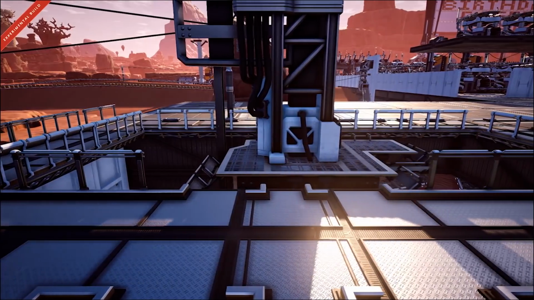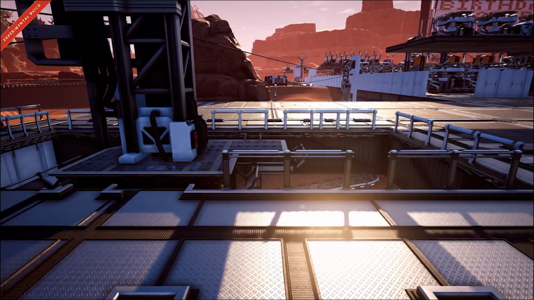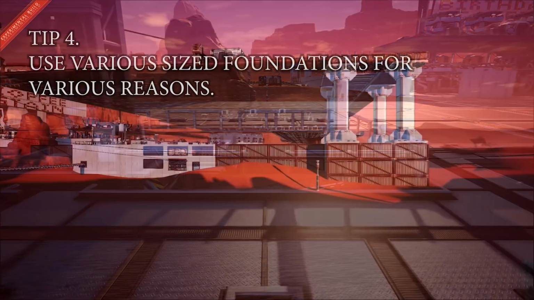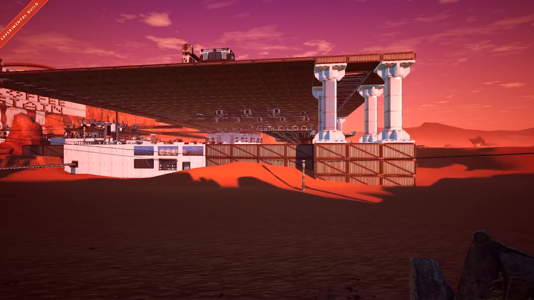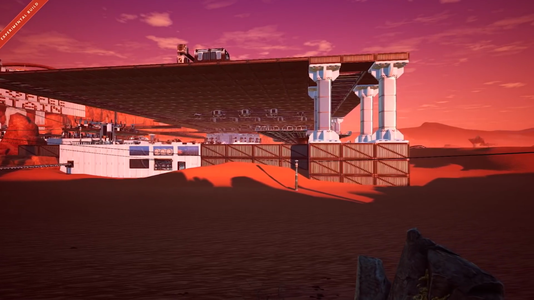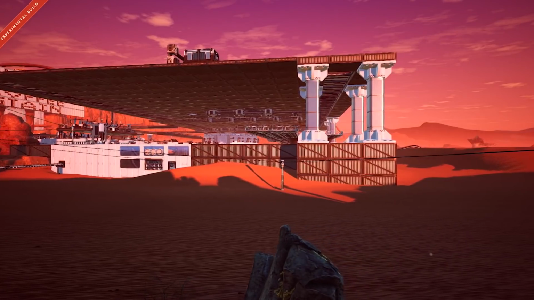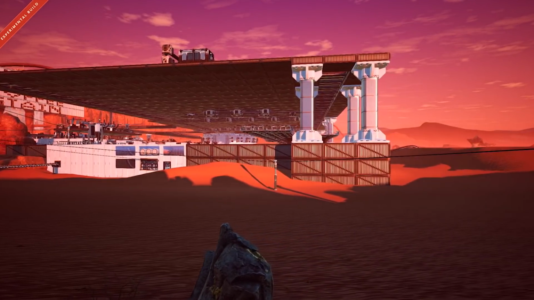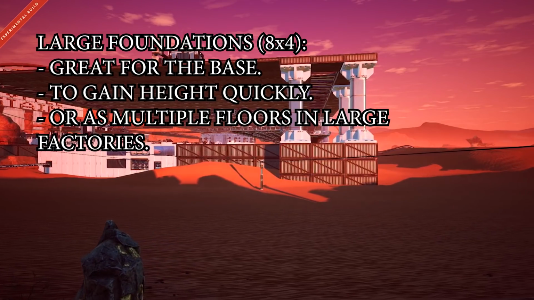Why do you need to add extra towers around your base when the two that you already have look awesome as they are? Now, our fourth tip is using the various foundations for varied reasons. For example, I use only the 8x4 foundation for the base of the factory. Generally speaking, there are exceptions. This gives the factory a look as if it's supported.